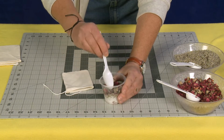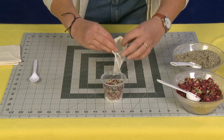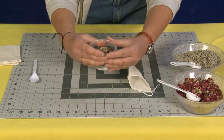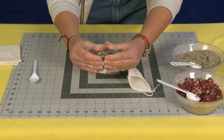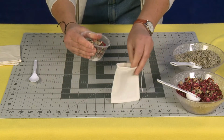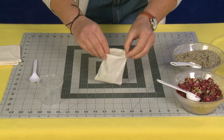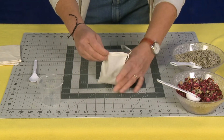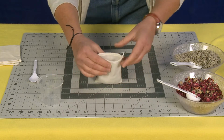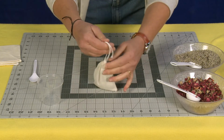Now, what you're going to do is just stir this up. And then take your bag, open it up, squeeze your cup so that you get it making its own funnel, basically, and then pour in the herbs. And then once it's inside, just kind of shake it around a little bit. Smoosh it with your hands if you want to. Then pull it shut. Pull the little drawstring shut.